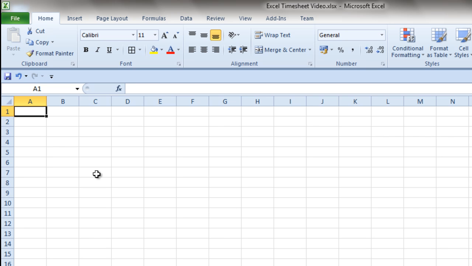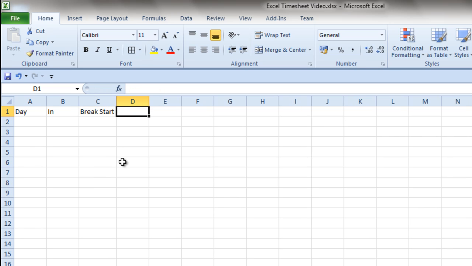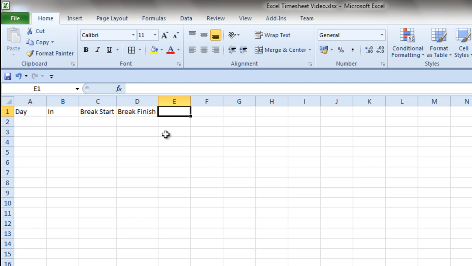So the format for our table is going to be: the column headings are going to be day, the time we clock in, the time we start break, okay, just double click that one to enlarge it, the time that they finish break, the time that they clock out, and then we're going to have the total time.